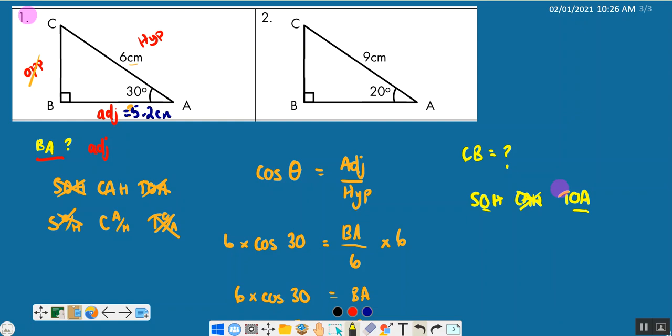When you have an option of more than one way, my tip for you is choose the method that uses the information that is given to you in the question, not any answers you have come up with. So, for instance, I would not use the adjacent because I worked that out. So for me, that would cancel out tangent. Why do you think I would suggest that?